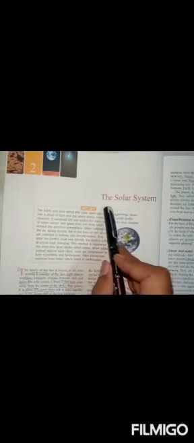Today we will discuss the second chapter of your geography, and the chapter name is the solar system. Today the topic that we'll discuss is not visible by your naked eyes. If you look over at the sky, you will not see this system that we are going to discuss, but if you have a telescope, then you can clearly look at the system of the universe, how the universe works, and what the solar system is and who the family members in that solar system are. So we will discuss this solar system.